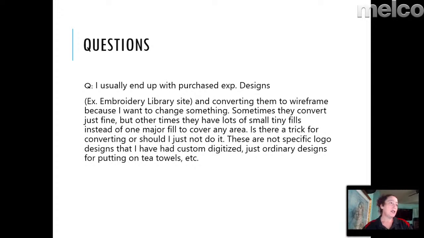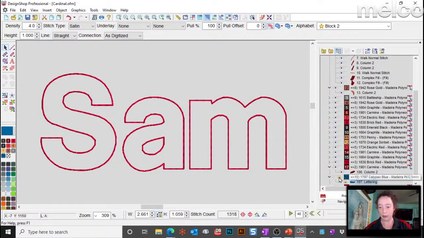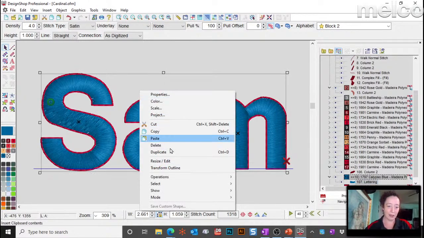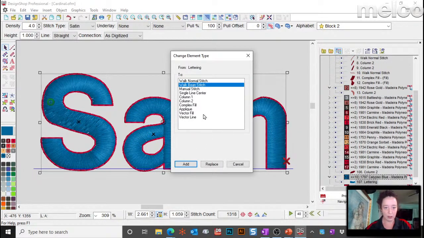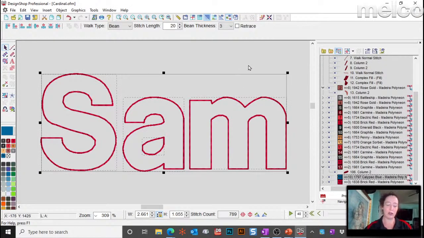Can it be done as a single line center instead of an outline? Yeah, I'm trying to remember how to do that. I did it a while back. Let's see. Operations, change element type, bean. I don't remember how. Let me play with that and I'll get it back to you. Because I think if I do this one and I replace it, it does the outline. There's a way where you have to select edge or center, but I think you have to convert it over to columns first. I'll play with it and I'll do that again next time. I can't quite remember. I usually just plink around with that. All right.